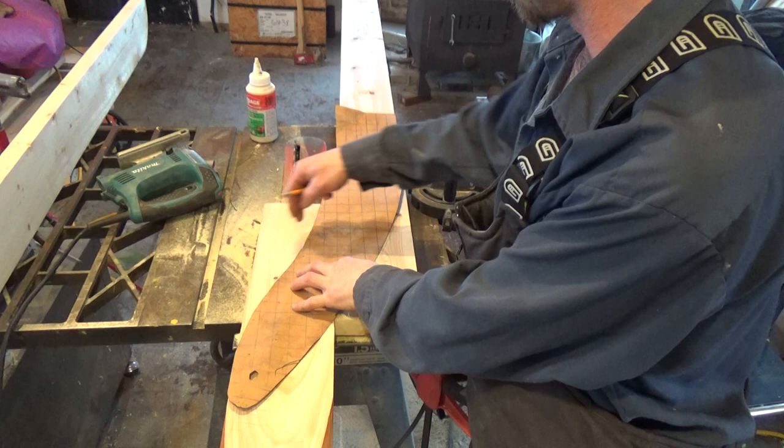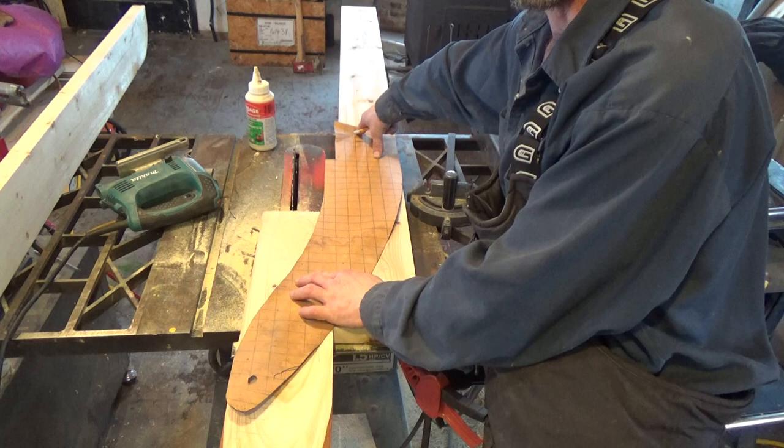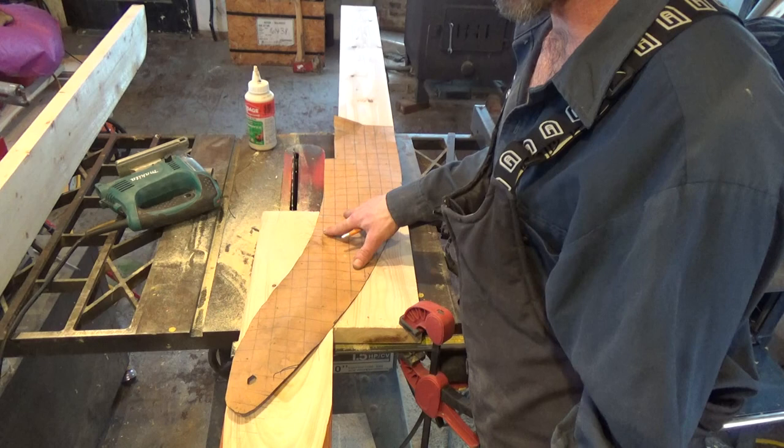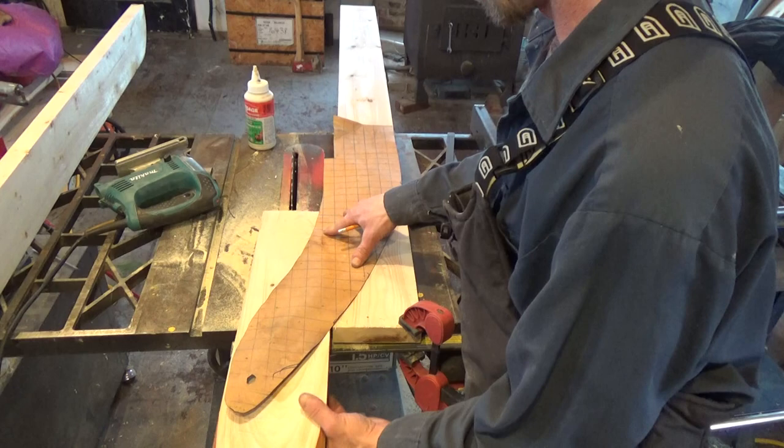This template is made up for double 2x6s. We're going to take this 2 foot length and lay our template down, and this will match up to the length of our sleigh and the width. Now I've got a bit of wane on the end here because I mill my own lumber. I haven't bought a piece of lumber in years. Why would you? Trees are free. But anyway, I've got to figure out how I'm going to cut that out.